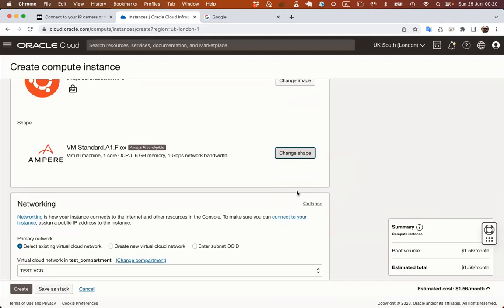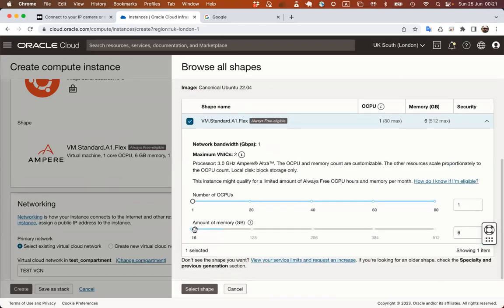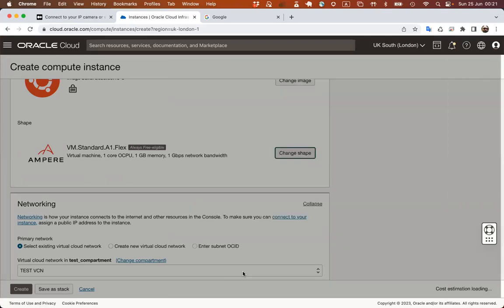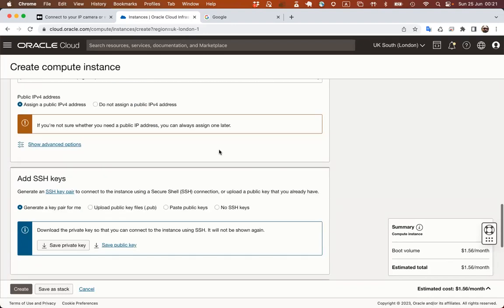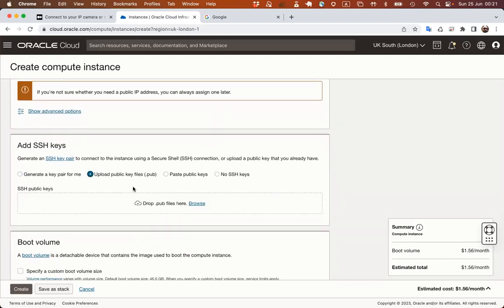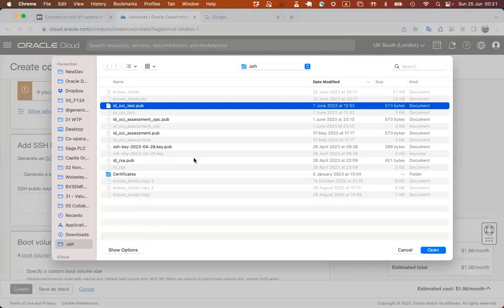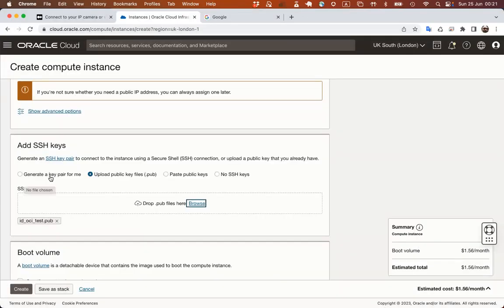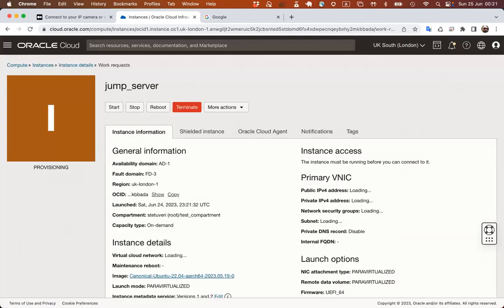Okay, it's actually a little bit oversized for this exercise, because we don't need this many gigs of RAM. This is just a jump server, so it's something really small. This one has relatively little storage. I always use my key that I already created. You may have your own, or you can just let it generate the key for you. Done. Okay, so step number one has been done.